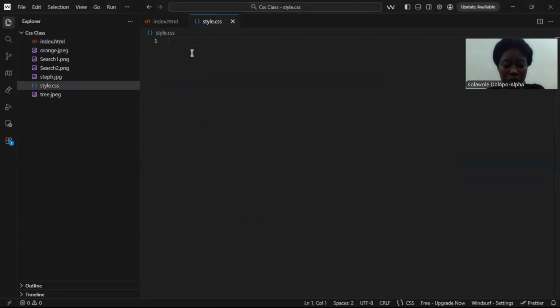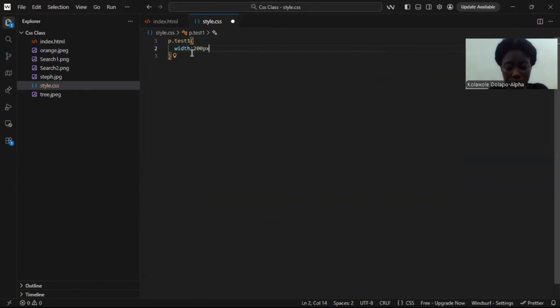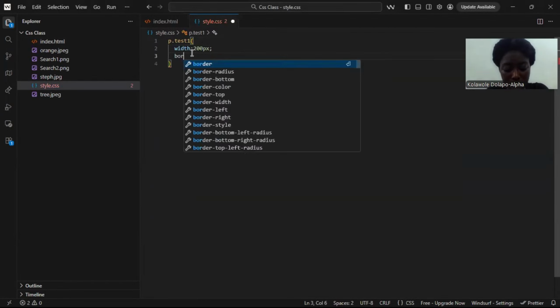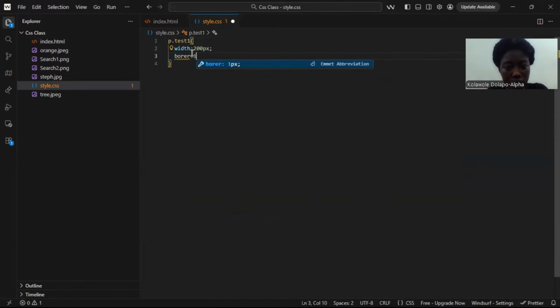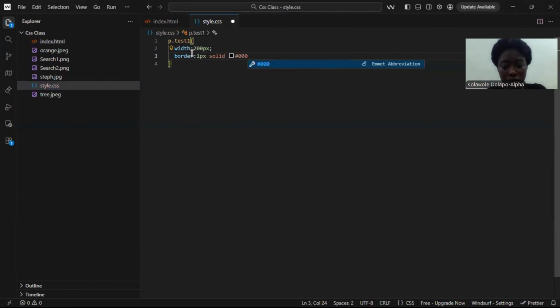Now let's come to our style. We say p.test1. Inside test1, we want the width to be 200 pixels. As well, we want the border to be 1px solid. Okay, so this is quite fair.